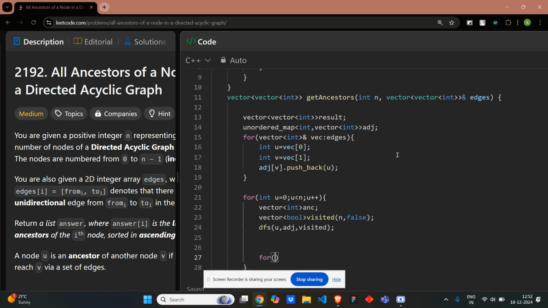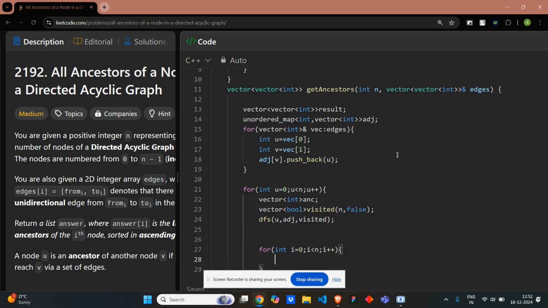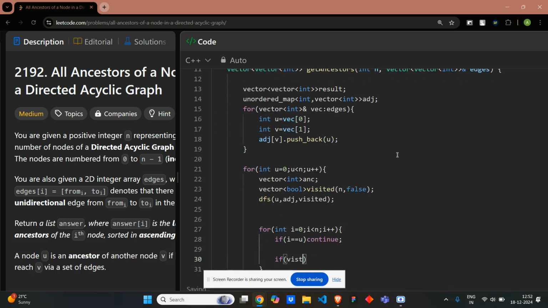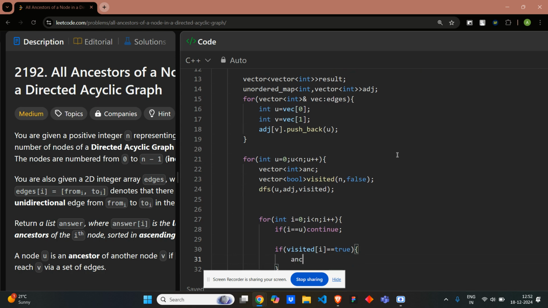For the edge case, what I will say, for int i equal to 0, i less than n, i plus plus, if i is equal to u, then just continue. Don't do anything. Just continue. If visited i is equal to true, then I want you to push back my ith node.